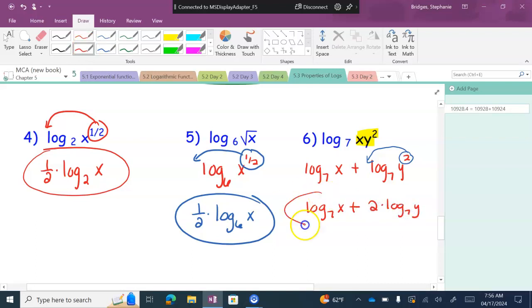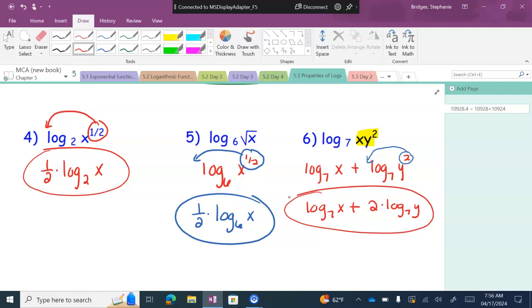log base 7 of y. It doesn't go in front of the one with the x because that squared is not attached to the x. So just be very careful with those. Make sure you know what your exponents are attached to. If I had put that x and y inside parentheses, then the 2 would go for both of them. Anybody have any questions on how to take one log and expand it into multiple? Okay. All right. So when you are expanding, you take a product, a quotient, and you split those up first. If there are any exponents, that is going to be the last thing you move in an expansion.